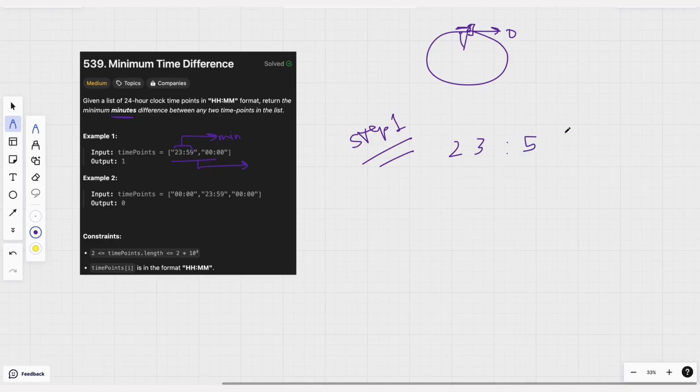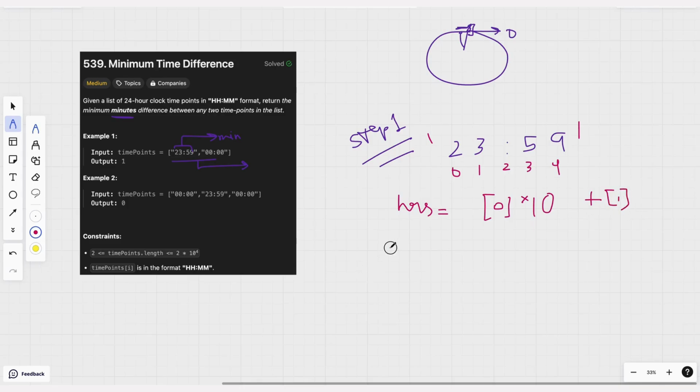23:59 into minutes. So as we see, it is at 0th index, 1, 2, 3 and 4, and this is whole as a string. So our hours will be the character at 0th index into 10 plus the character at 1 index.